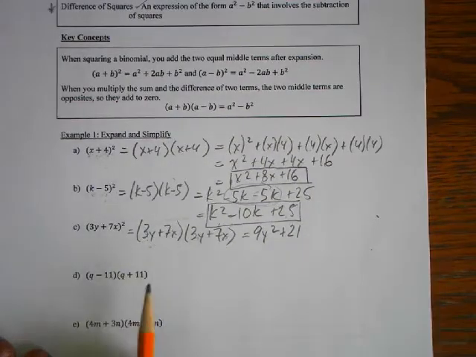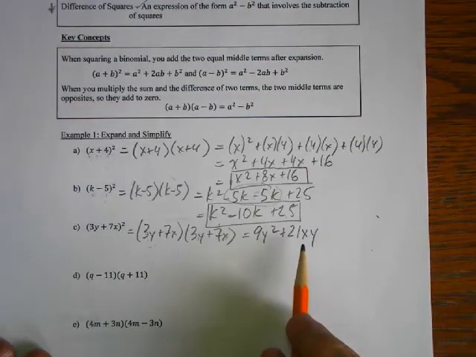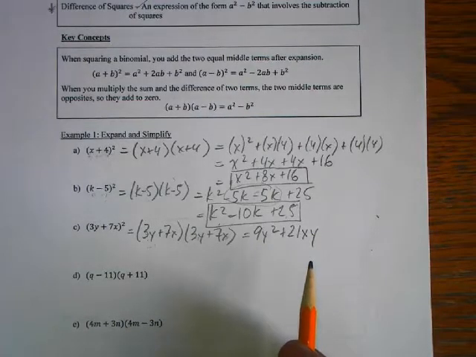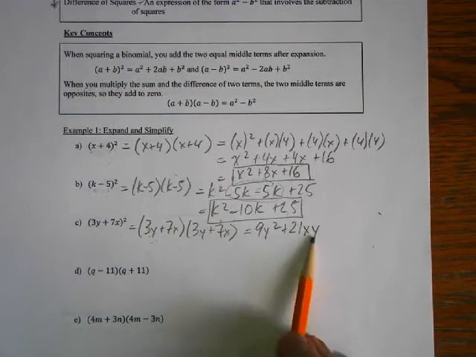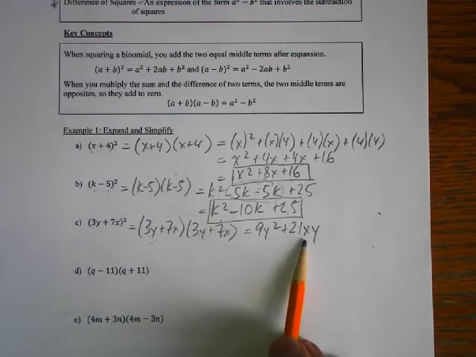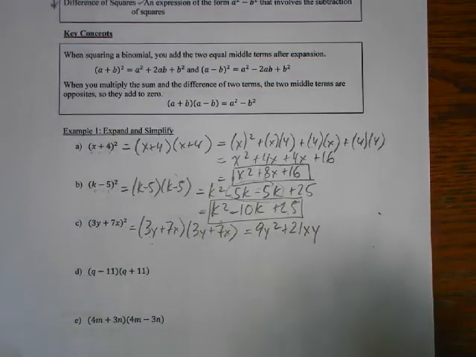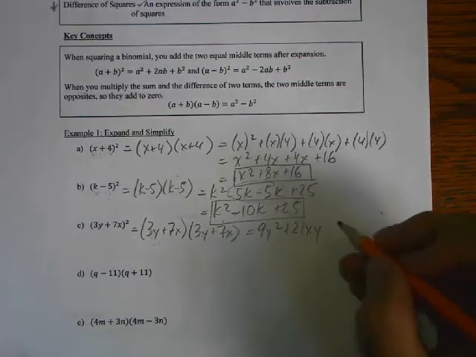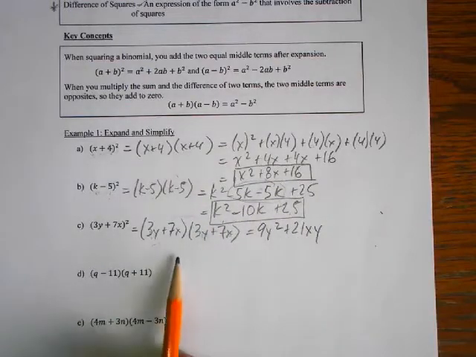Now you've got a y times x, so here's an important thing. If you have multiple variables in the same term, put them in alphabetical order. So instead of saying yx, let's just change that to xy right away. Okay, the order shouldn't matter, just like 6 times 7 is the same as 7 times 6, xy is the same as yx, but when we're looking for like terms, it's important that you put it in alphabetical order so that you can see more visibly, oh, those two are like terms. Otherwise if it's in the other order, you might not catch it.